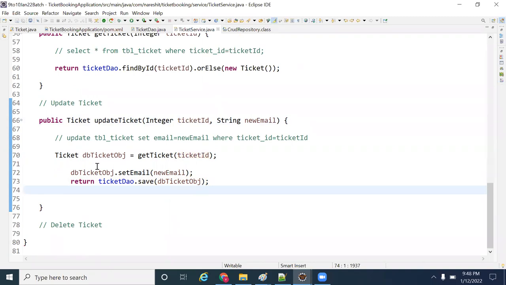Someone should call this from Angular UI or from React UI. Yes sir, definitely I will select an existing ticket and there will be a text box for me and I can update it. So yeah, I agree to your point. There is a chance, but I'll make sure that I'm calling this method from a boundary where I have a valid ticket ID. So I need no extra checks here. That is the point. Okay. Clear, right? Yeah, clear.